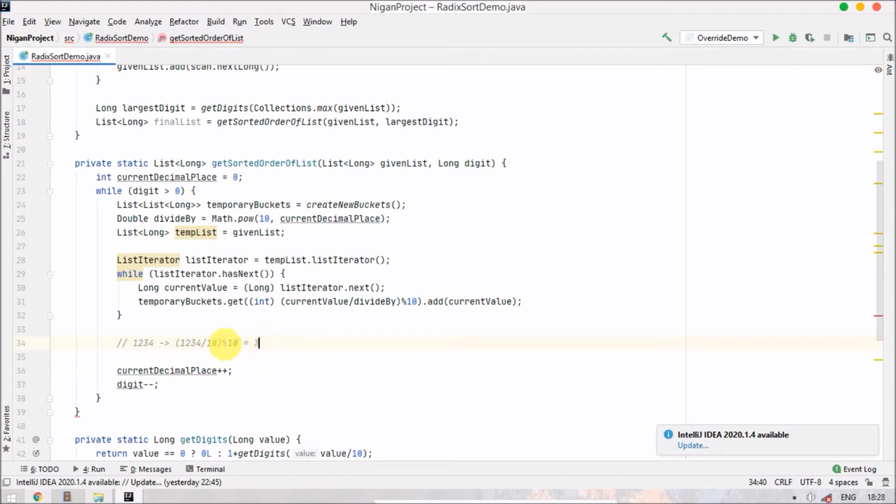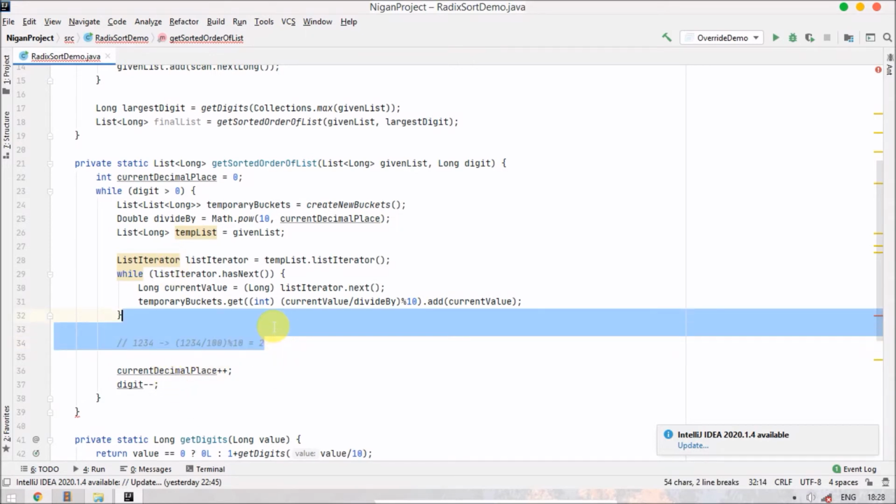So in the next cycle, the value 1234 will be placed inside the third bucket. Similarly, after the third cycle, it will get divided by 100, and our answer will become 2. So 1234 will be placed inside the second bucket, and so on. So this is what this functionality is doing.